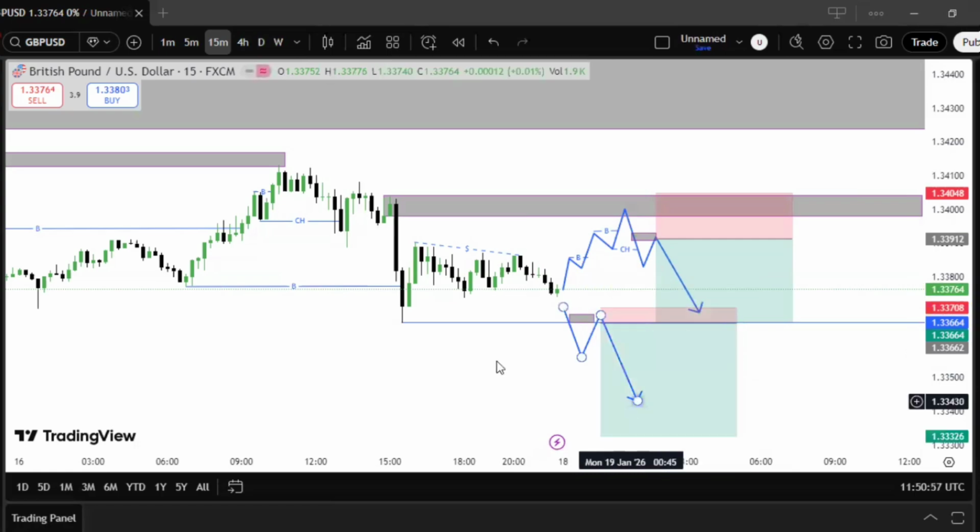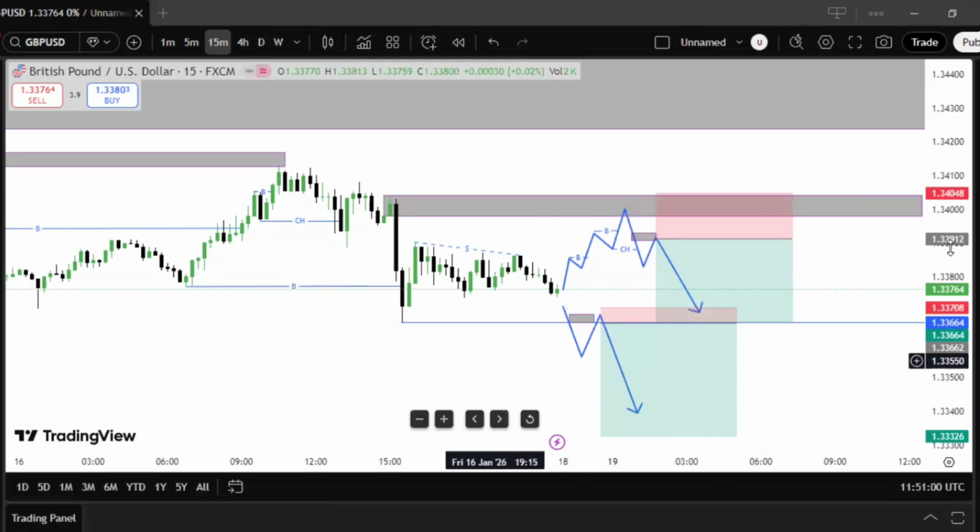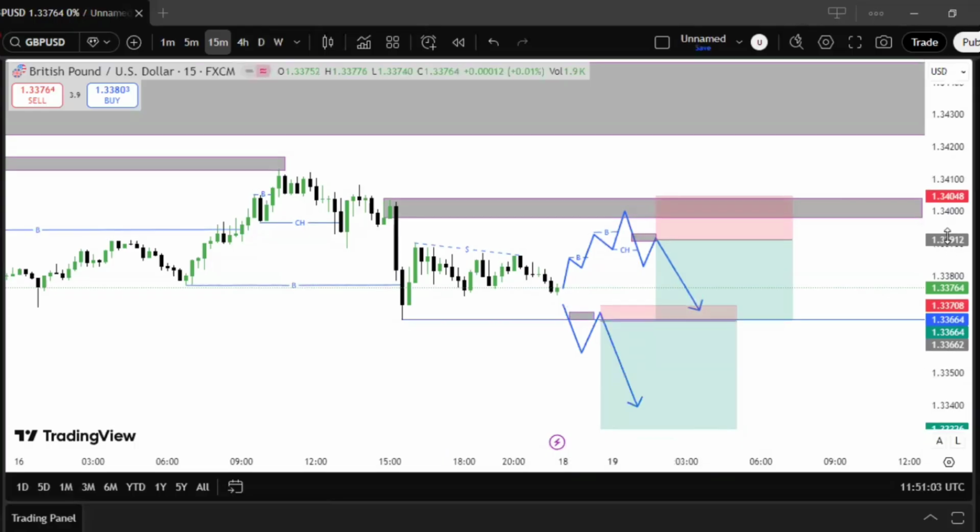I mean, simple, guys. Everything is simple, guys. And I give you everything, even my entry strategies. So you just have to wait. So mark that weekly bearish, daily bearish, 4 hours bearish, 15 bearish. Then 1 minute again, bearish. Then 5 minutes, I just use it to refine my zone, because here there's nothing to refine. So everything is cool. We are selling, guys.